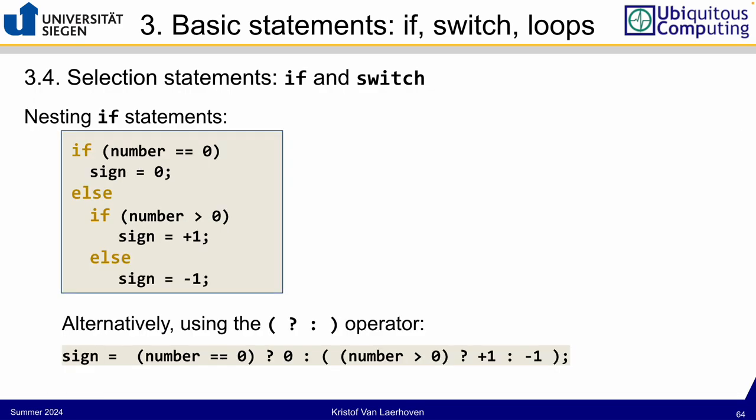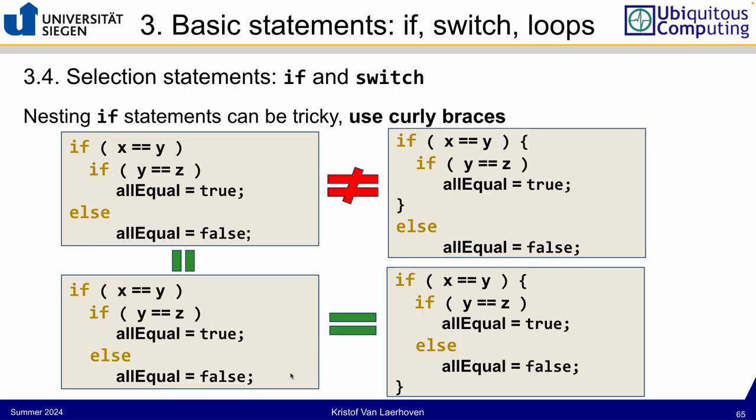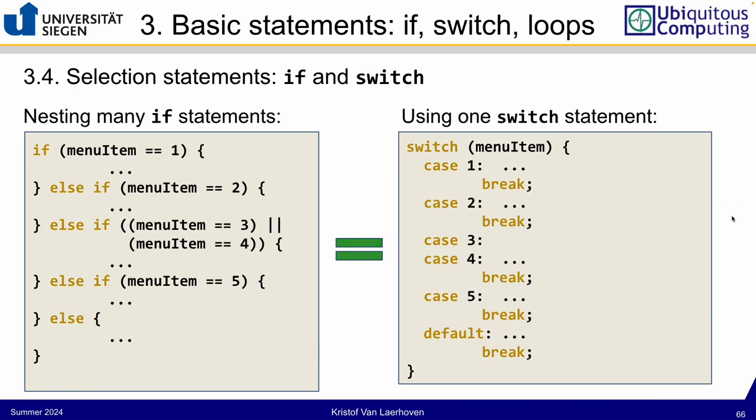You have to be careful with nesting if statements, and I think most of you know this already from other programming languages or C++. You can alternatively use this operator, of course, so that it becomes a lot easier. But typically what we want to do is always use curly braces. I keep on repeating myself, I'm sorry, but it's really useful, especially here where the indentation is correct, but if the indentation is somehow messed up, you can create problems if you don't use curly braces. Okay? That I think is something very simple.